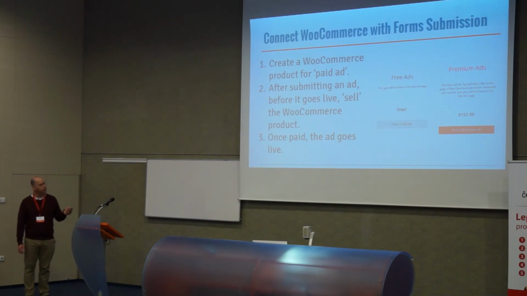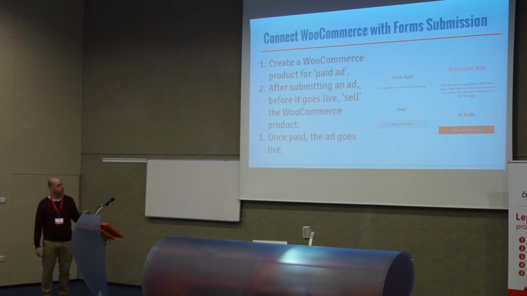We connect between products and forms. So we say that in order to completely submit a form for the content to be created in the WordPress database, you need to pay. You need to buy a product. The person who uses that doesn't feel like he's buying a product. He feels like he's completing a form, like, create your paid advertisement. But in essence, he's doing two actions at once. He's entering all the information for the form and then paying. And once payment is complete, what he wrote on his form goes into the database. And the rest of the chain continues.